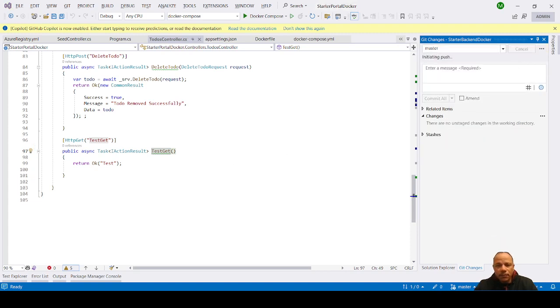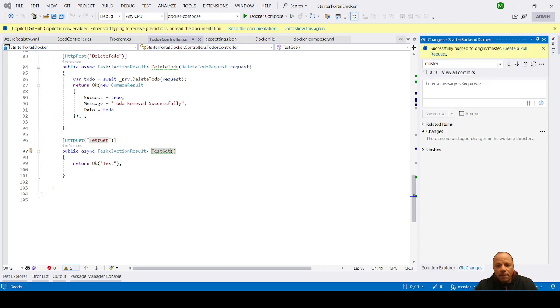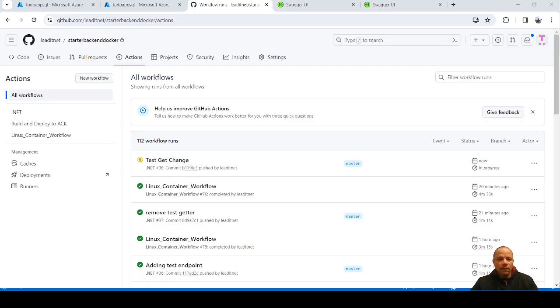I'm going to push. You can see that the first workflow is kicked off and is going to make the build and run the unit tests. And if successful, it's going to go for the next workflow.